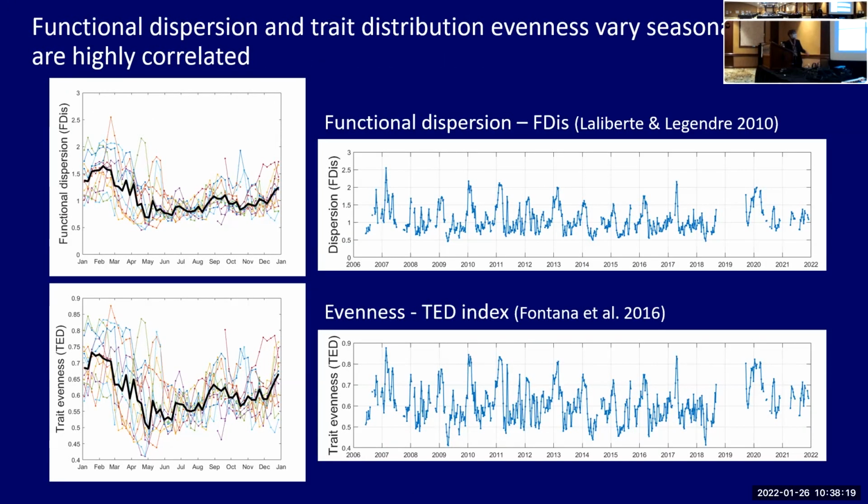You see the lowest trait evenness that happened twice? It looks crazy here in 2009 and again in 2018. Anybody want to hazard a guess? What happened? Hurricanes? Phaeocystis. Do any of you know Phaeocystis?